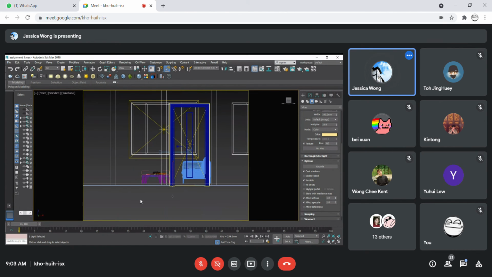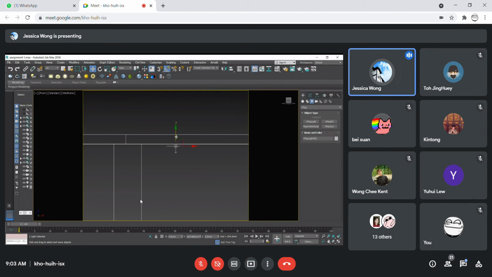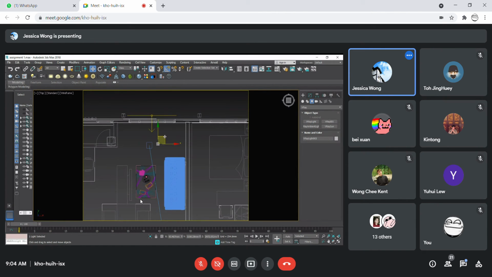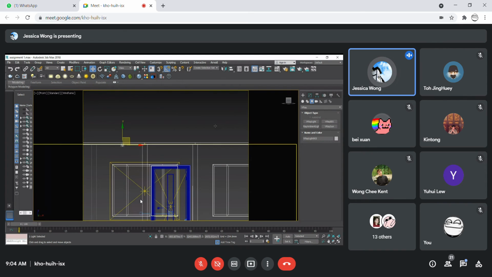So you go to front view, you can see the VRay light is at the bottom. You drag it up, place it just below the ceiling.